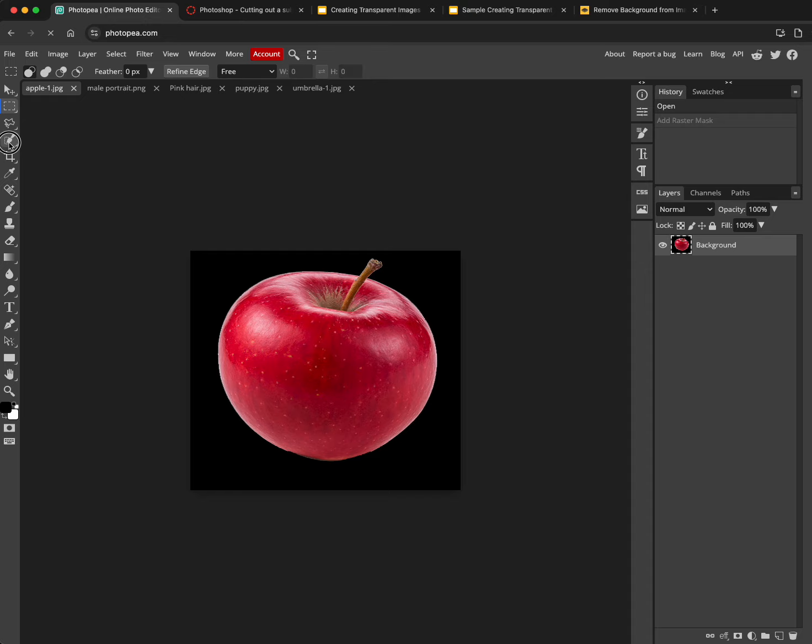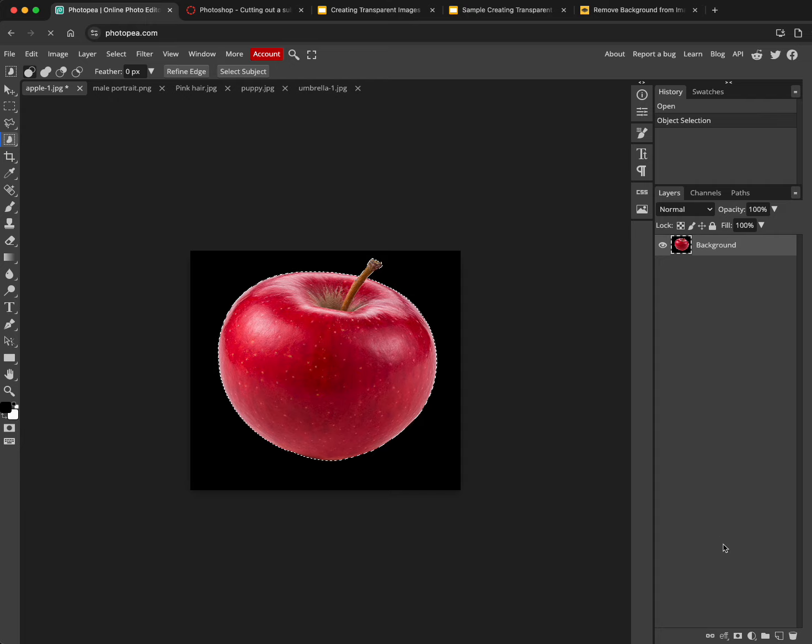Instead, what we're going to take a look at is the fourth tool, left side navigation. With the fourth tool, we're going to take a look at the three different options of cutting out the subject. We have Magic Wand, Quick Selection, and Object Selection. We're going to start with Object Selection, and I'm going to click and drag over top of the whole apple image, making sure that I include all elements of the apple. This does a better job of recognizing the area, and we can see the dotted lines appearing around the apple, but it doesn't remove the background itself.